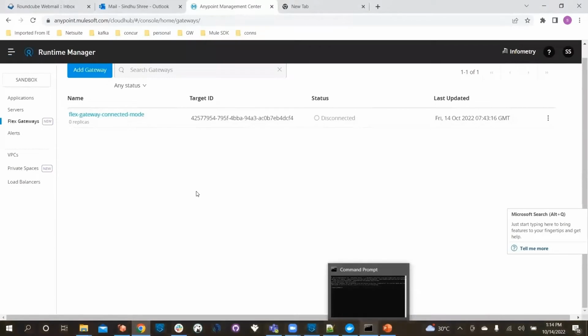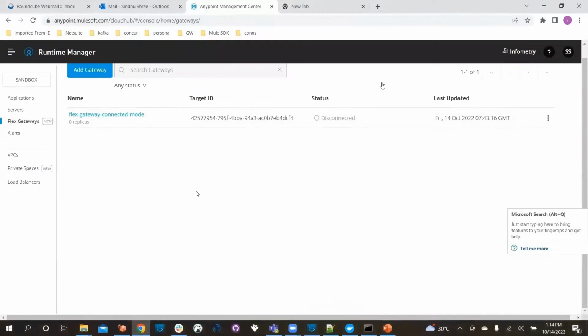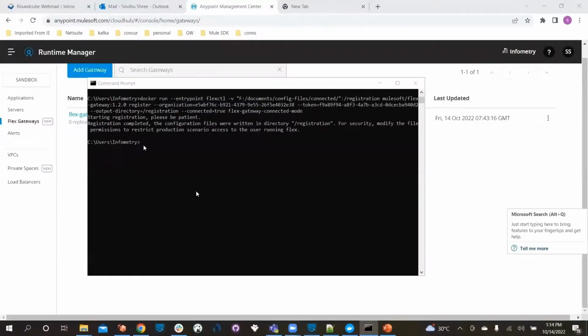So we need to run the Anypoint Flex Gateway. Here is the command to run the Flex Gateway, and here we need to provide the directory where the registration file is, and the port.